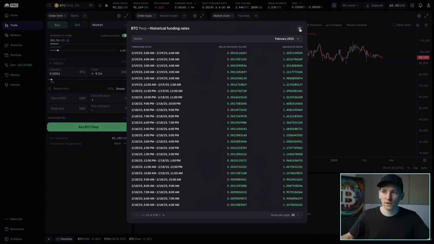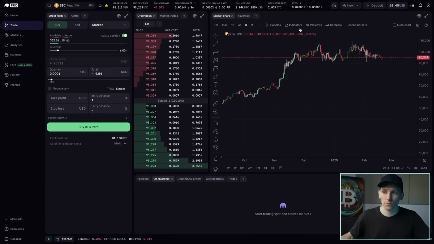So if you do have your position open for a long time, then just factor that into your trade and make sure you have collateral to pay that. And that's going to come out of any potential gains that you have in your position as well. But you may pay it, you may receive it. For the most part in crypto, it is positive. So you need to factor it into your trade, making sure that you are aware that you may pay it and it's going to take out of your profits, and you have enough collateral there to pay for that, because that funding is exchanged every few hours.